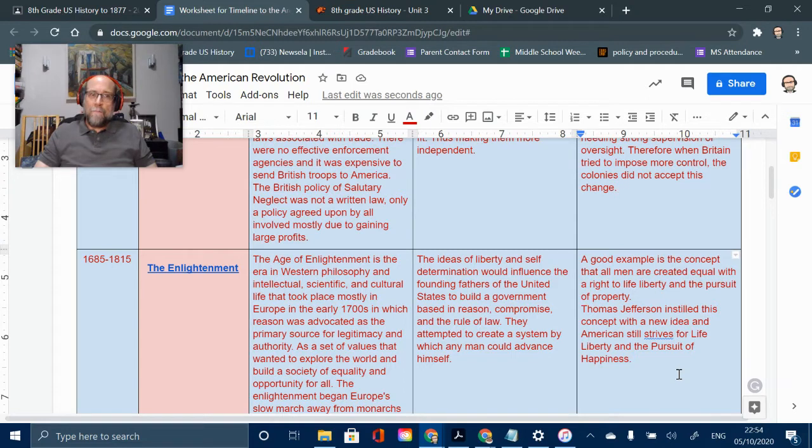But in our modern age, the pursuit of property is not so much an important thing. Not everybody needs a giant farm, or a ranch or a plantation, anymore to live. So life, liberty, and the pursuit of happiness works very well for us in the modern age, but it wasn't as advantageous back in the day it was created, when people literally had to buy land and grow their own food and make their own things, and sell things at markets to make money. But anyway, that's kind of how you do this.